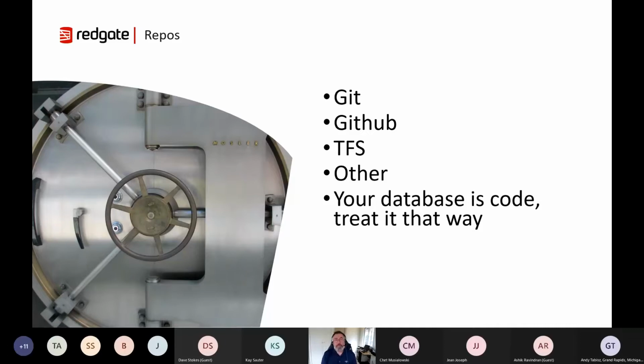All right, first up is the repos. Repos, what's that? Repositories, code repositories. Now your databases are code. And I know, everyone's going to argue, no, they're not, they're data. Well, yeah, but what we're caring about here, because we're talking about automating deployments, automating development, we're talking about code. We are talking about not data manipulation language, DML, we're talking DDL, data definition language, create table, alter table, all that fun stuff. So that is code. Your database code belongs in source control of some kind in a repository. So you need to use the repositories that are available to you.